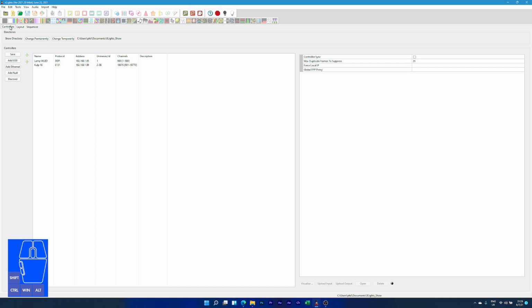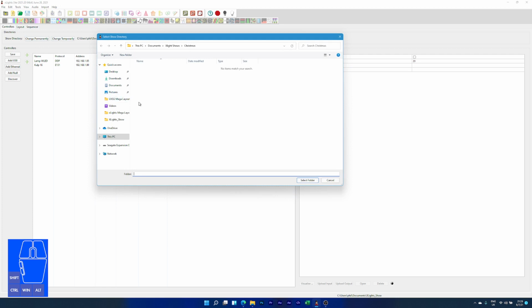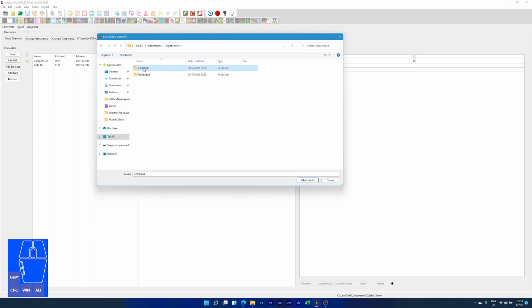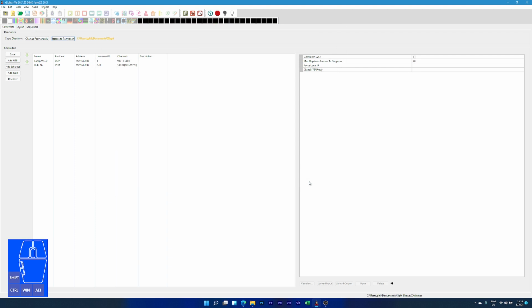What I would be doing to switch between my different show folders is clicking this here under the controllers tab, change permanently. But because I'm just doing it for demo purposes, I'm going to use change temporarily. Imagine I've clicked change permanently and I navigate to that documents folder and this one called xLights shows, and you can see I've got Christmas and I'll select that folder.